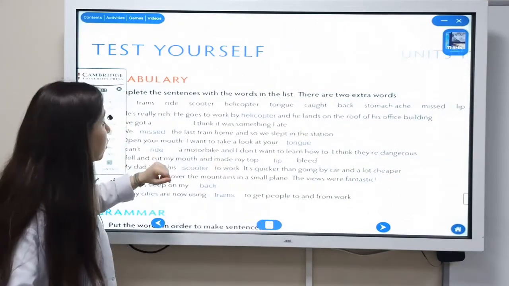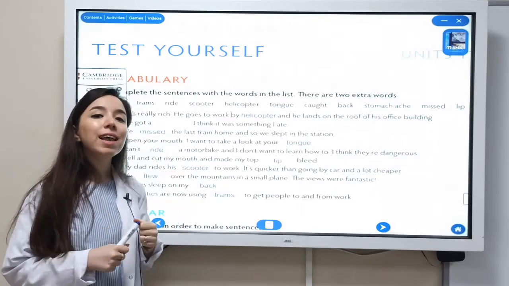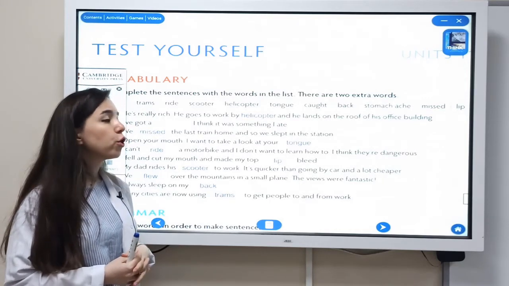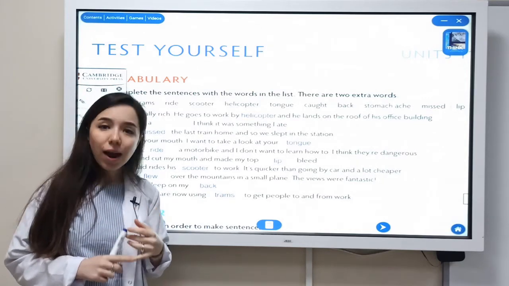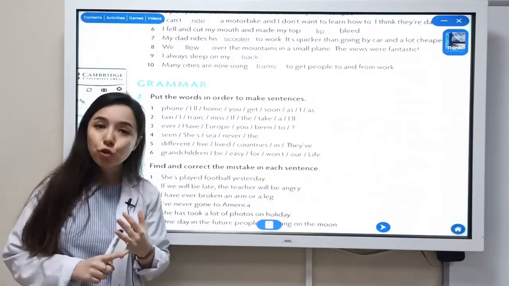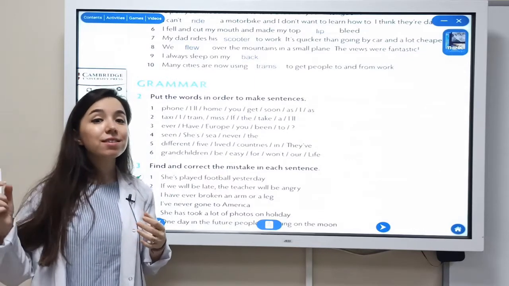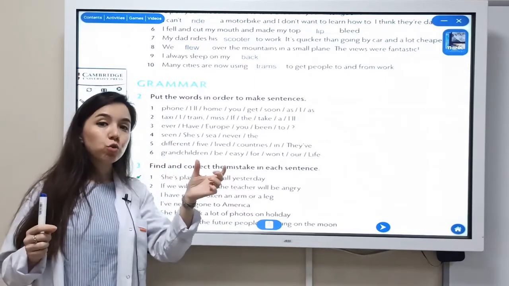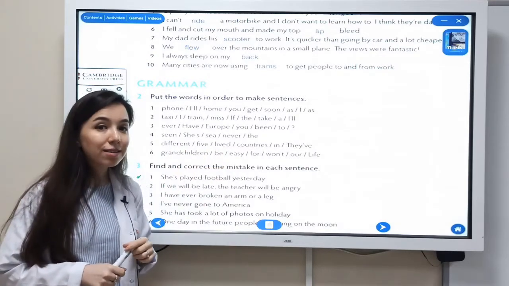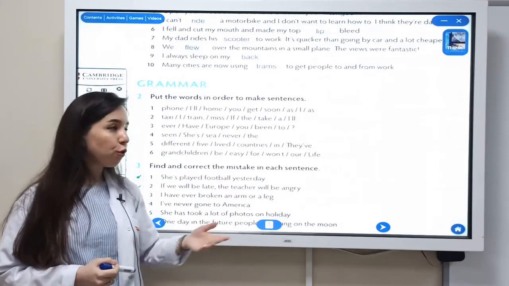Yes? Okay, so we finished. This is test yourself of unit 11 and 12. We finished this part and I hope that it was useful for you because we did some grammar here. We completed the grammar part. Look at here. We checked the future forms again, conditional sentences, if the sentences start with if or as soon as or when, for example. In that part we use present simple in the sentences, and in another part we use the future form. Yes, will or won't with the sentences.